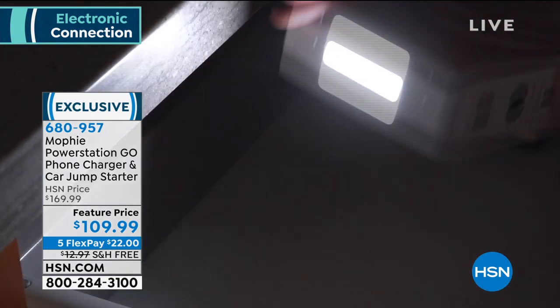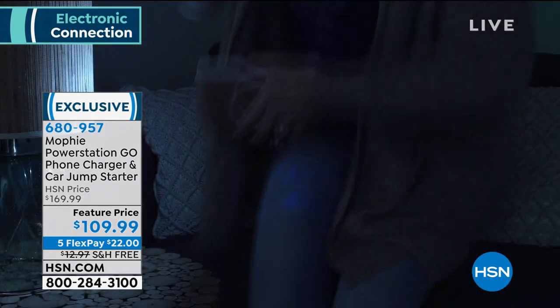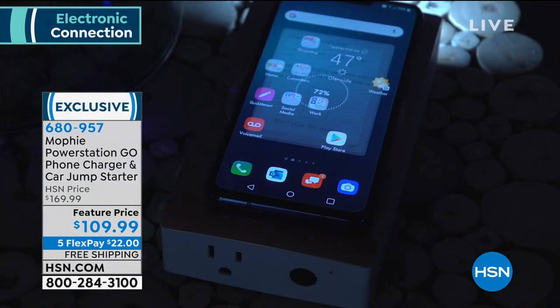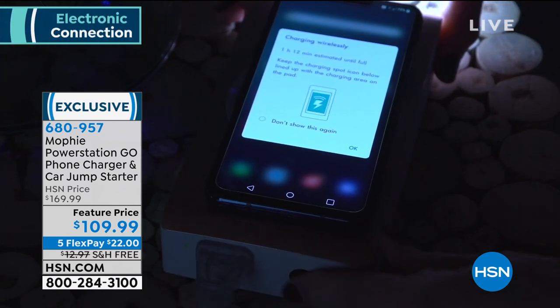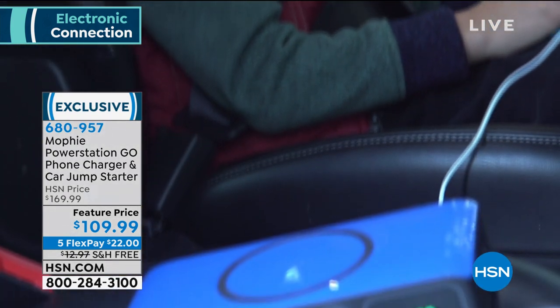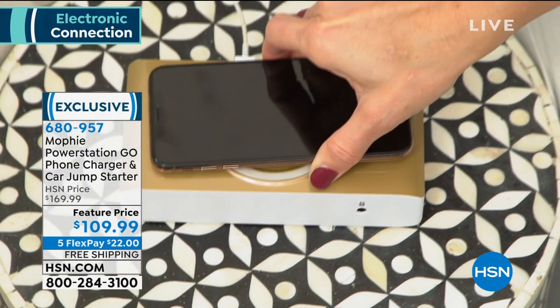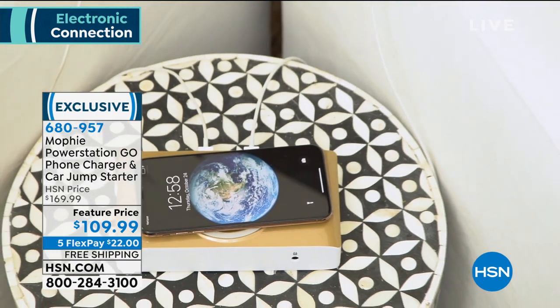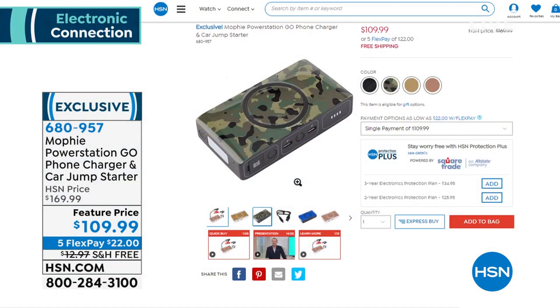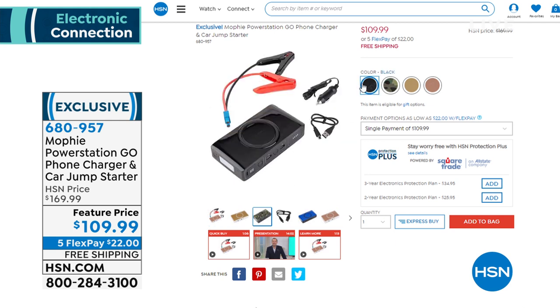Since we're kind of in the mode of safety and security, how many of you need power for your phones, your tablets, your computers? We all do, right? We've got a lot of electronics. What about when your car doesn't start? Do you fumble around trying to figure out jumping your car? Well, we've got one power station from the most trusted number one brand with portable power. It's called Mophie. We've got the Power Station Go for you. This is not only going to charge your car, your boat, your SUV, your RV, anything that you want, but it's also going to be the everyday power that you need for your laptop. It has a wall outlet in it, you guys. You can actually plug in a fan, plug in a lamp. It's everything and anything that you want. And today it is back by popular demand at an unbelievable price. We've already sold out of two colors, so we're going to talk to you about that in just a minute.